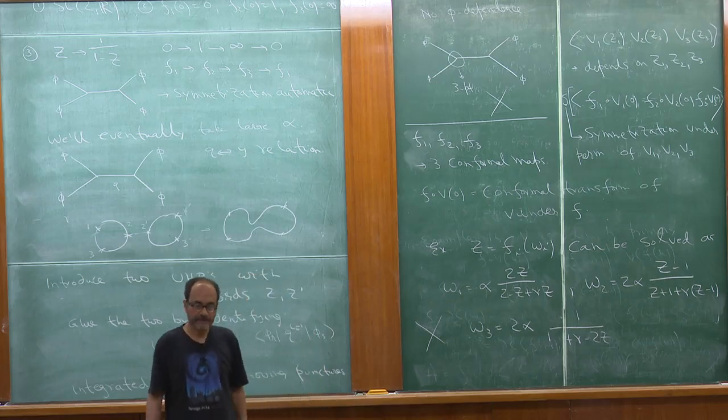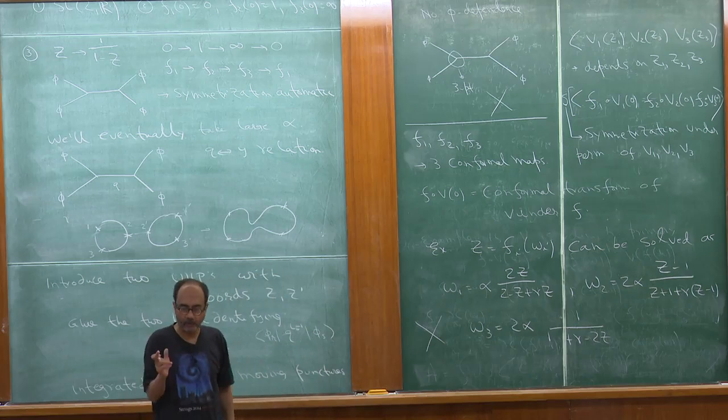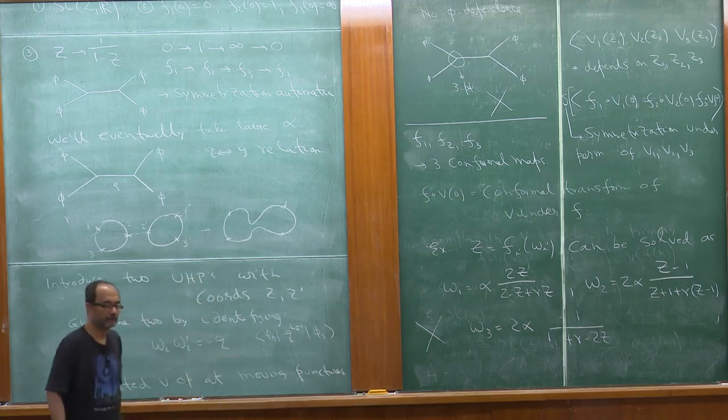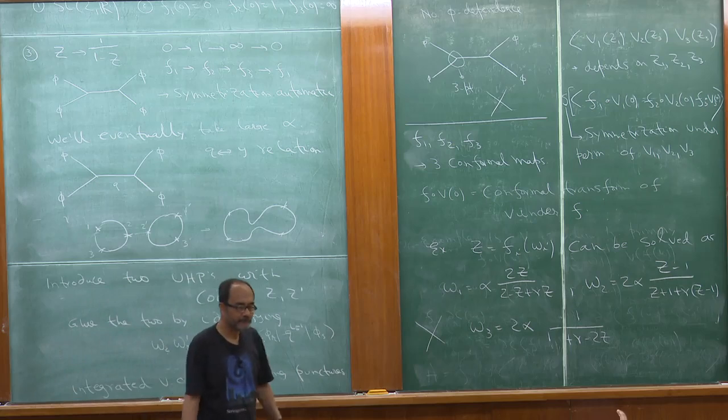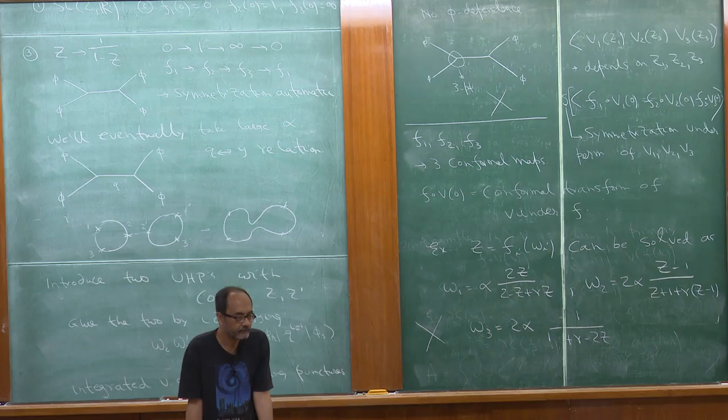We will see what region, because once you know the map between y and q, you just have to see what 0 less than q less than 1 maps to in the y plane. Can two open string vertices in principle fuse onto a closed string vertex? What you are thinking of is a higher order diagram. On the disk, it does not happen. It is a disk amplitude, and on a disk amplitude the collision of two open strings only produces open strings.